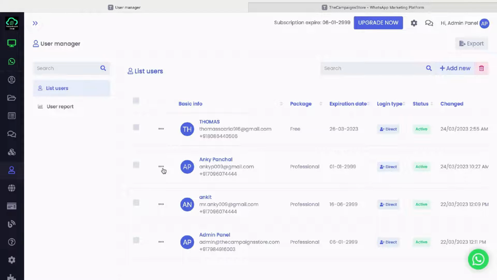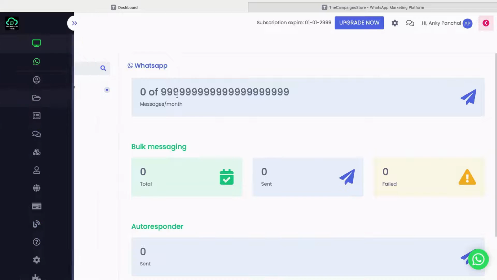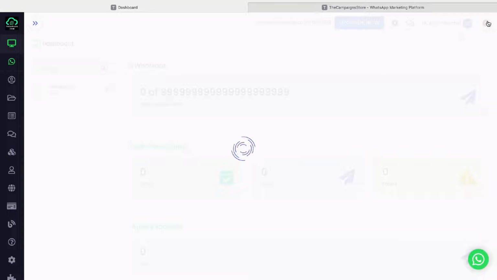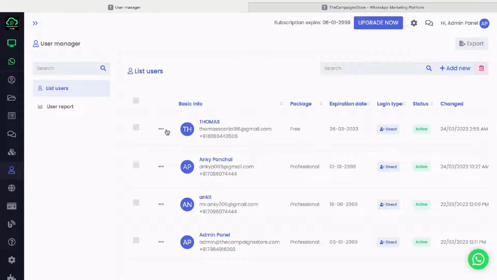Now, if you want to see whether this is updated to the user or not, you can check view as a user. Wait, see, unlimited message, this, and as he is an admin, he will get all the features. Now we will go back to the admin page. Going to success. Okay. So this way you can set the user access.